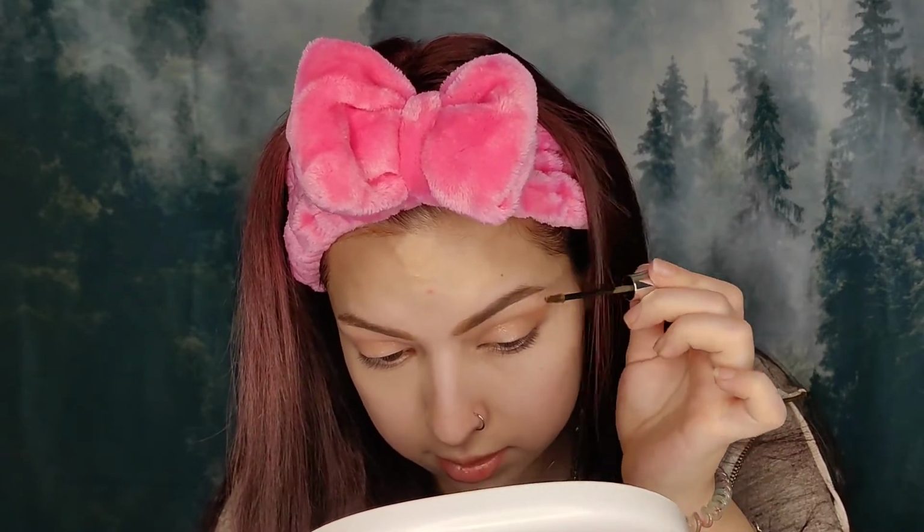We're gonna go in with the, label's rubbed off, but it is the Benefit brow gel. I believe it's just a dark brown shade. Unfortunately, I've had it for so long that the label's rubbed off, so I have no idea what the exact name is. We're gonna go in and set our brows in place. And this does also help to lend a darker kind of tint to your brows without having to go with a super dark brown.